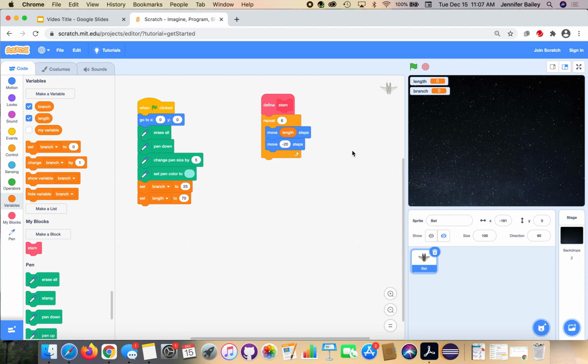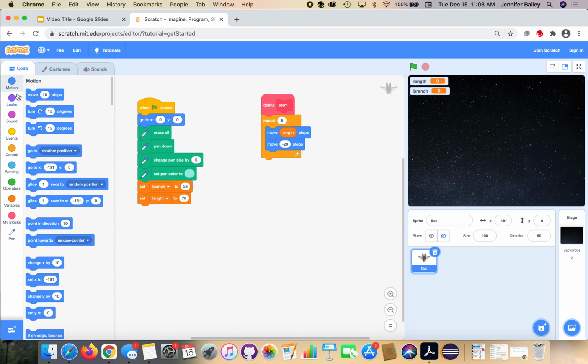All right, and we're going to stay in the motion drawer for this next one. And this is where we'll have some repeated activity here. So that's okay, and that's why we have this function, because we're repeating a lot of things. So we're going to go back to the motion drawer and get three of the turn left blocks. It's the second turn block here. It's this 15 degrees. We want three of those.